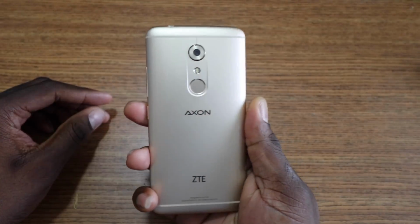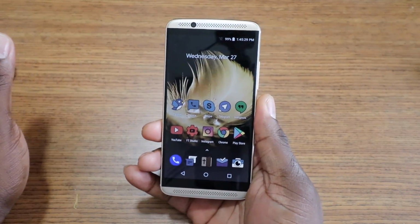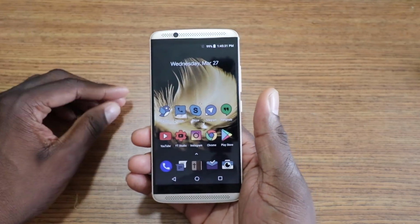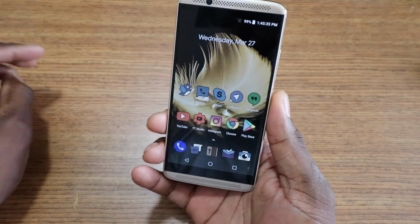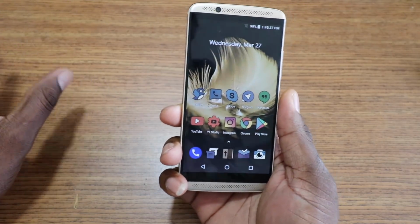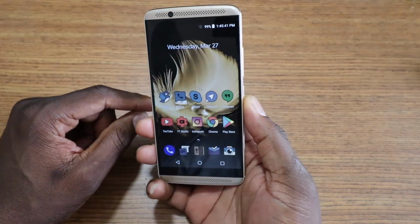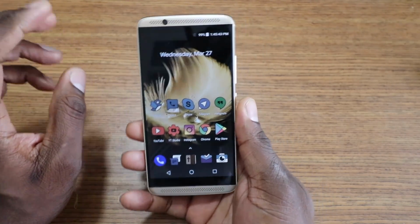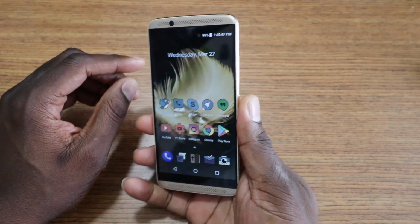I mean, I don't understand how they could have let this go. The Axon 9, the Axon 10, all these Axons that came out didn't hit the US, and we just got left off. But I still rock with this phone, and I actually use it. I just charged it to 100 because it died, so I charged it to 100. Now, let's talk about battery. My battery actually is still holding up great.